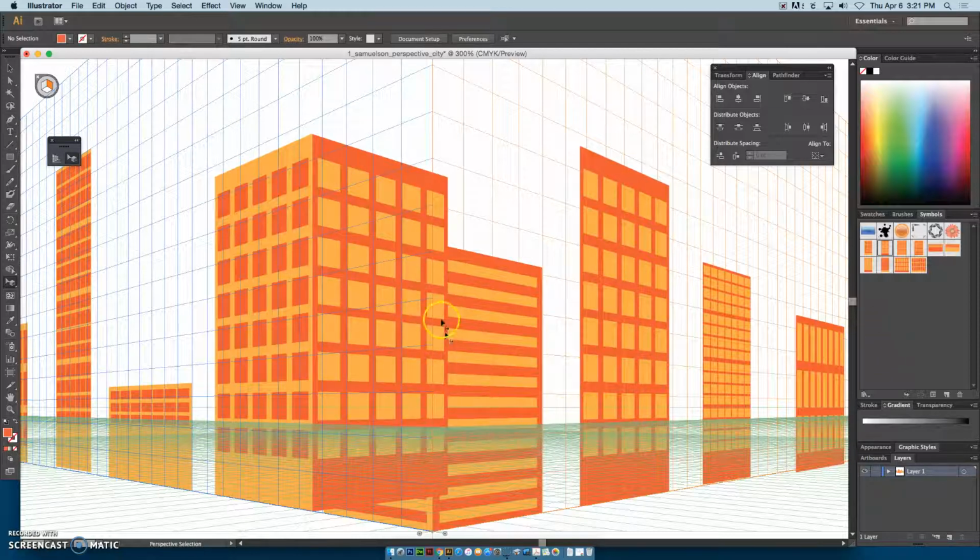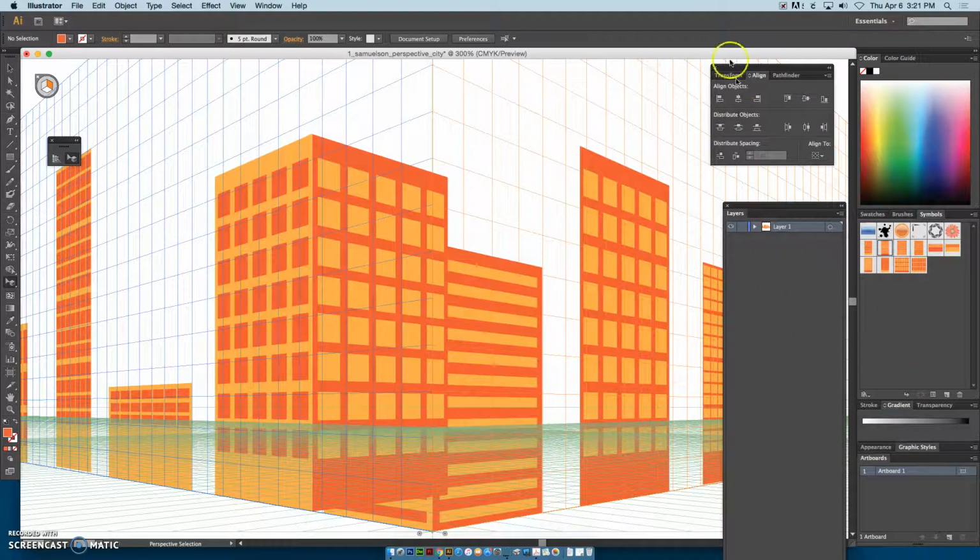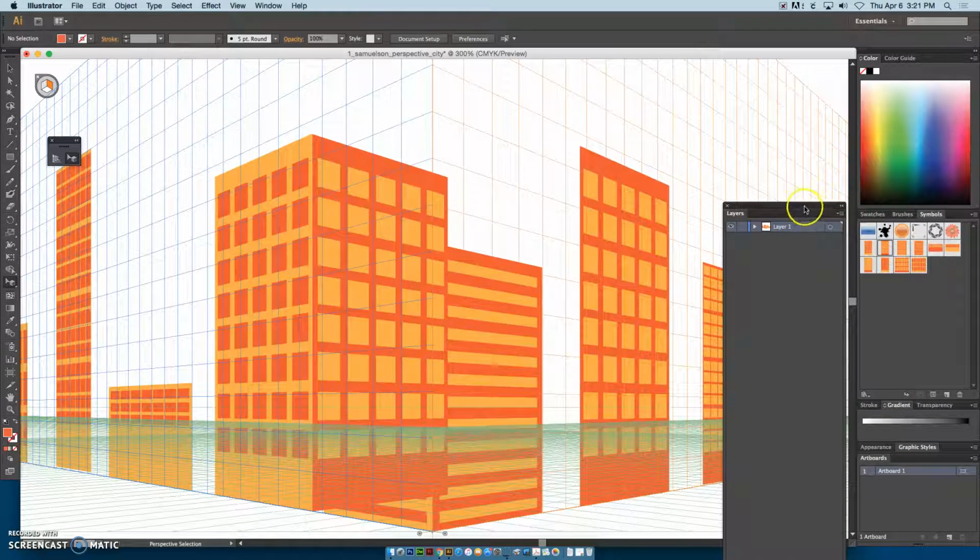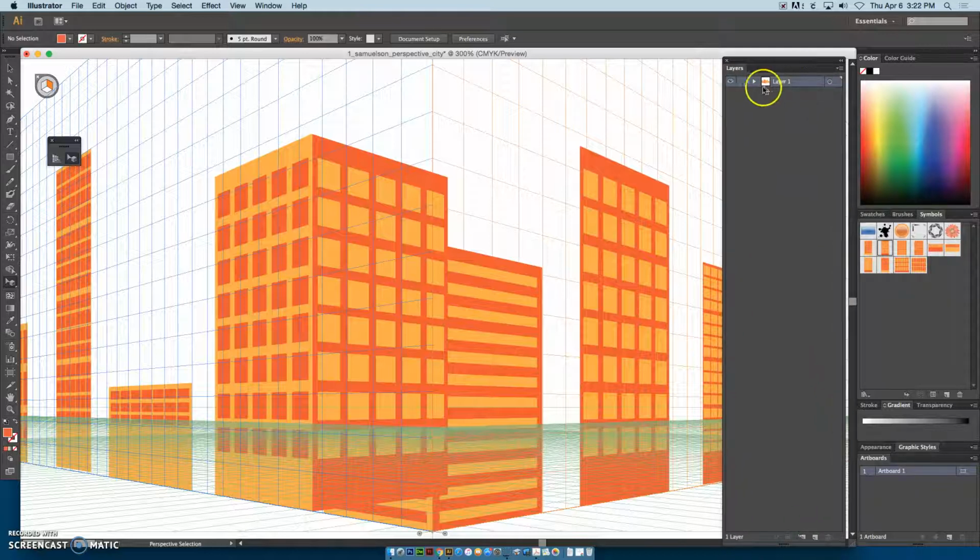Okay? Now, you might say, well, this side of the building is blocking this first building, and it is. And that's where I've got to use my layers. I'm going to go ahead and close my align panel because I don't need it now, I don't think. But I am going to need my layers, so I'm expanding it and making it big.